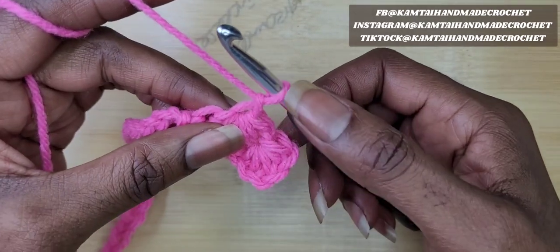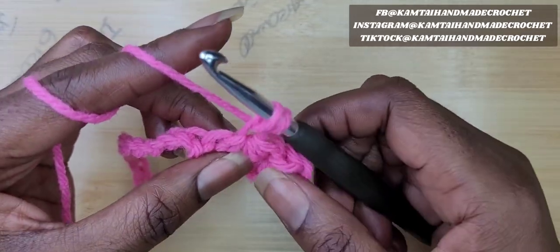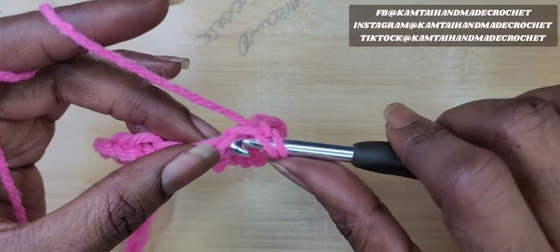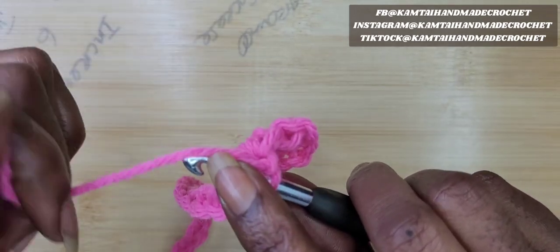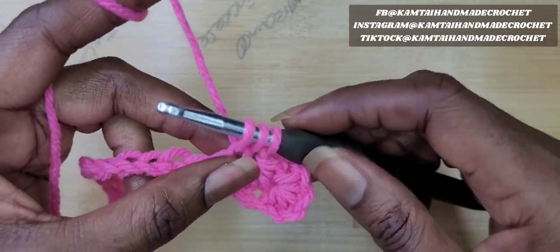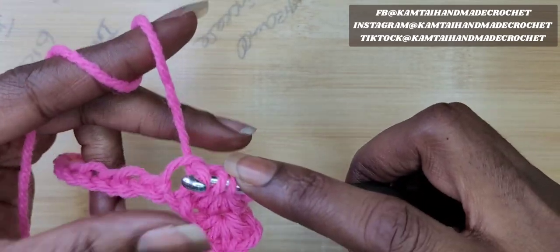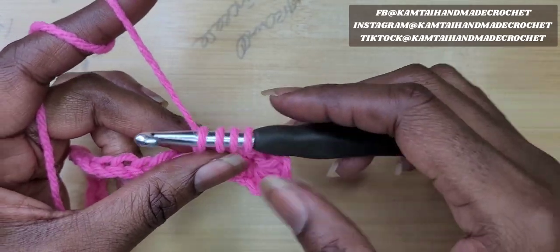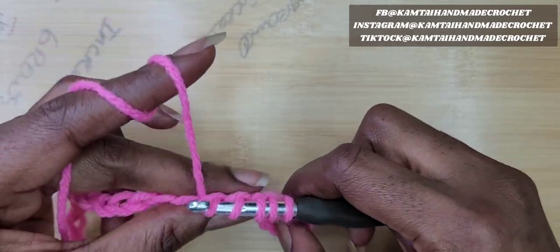See, if you make the stitches too tight, you're going to struggle with that piece there. So go into the eye. Now you have two. Go right into that side stitch. This is your last loop before you yarn over and pull through. Go through that one. That's three. Go into the next chain. That's four. And just keep doing this all the way across.